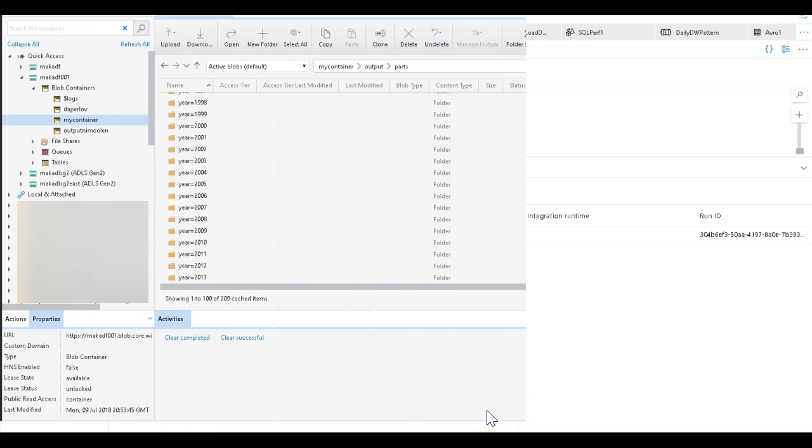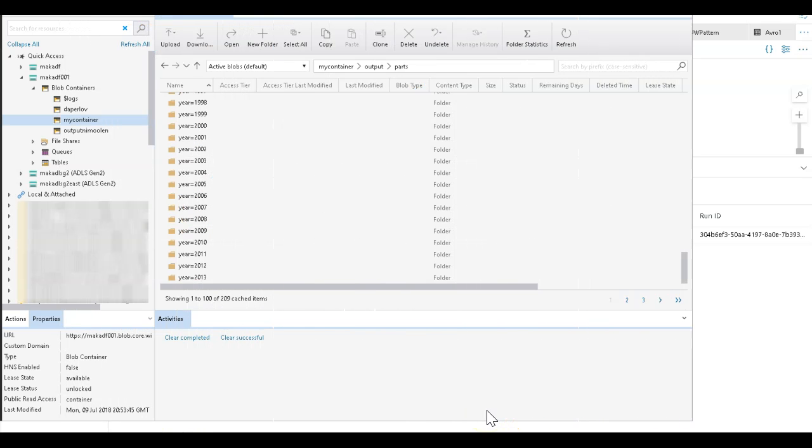Okay, so a few minutes later, that executed and created a set of folders for me based on the Parquet Spark partitioning format that you would see within a data lake. So I have my container. This can be your blob store, or it could be your ADLS, the Azure Data Lake data stores.